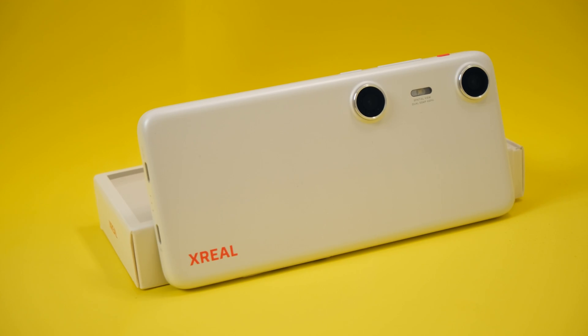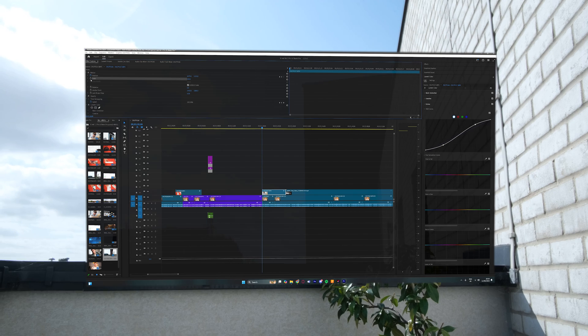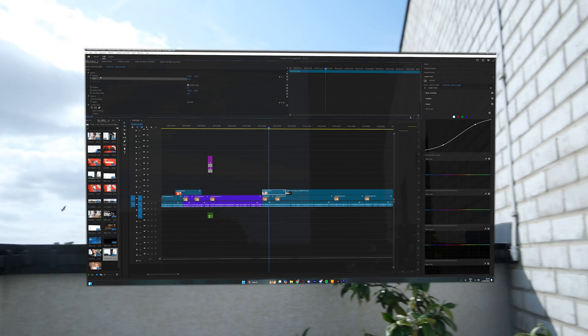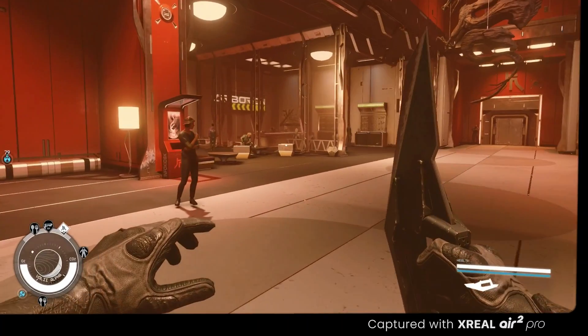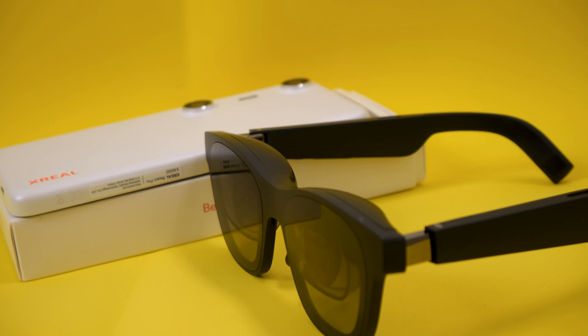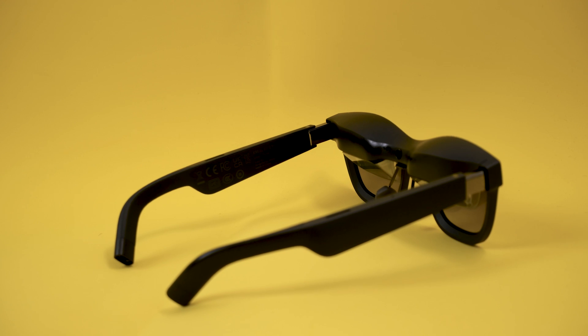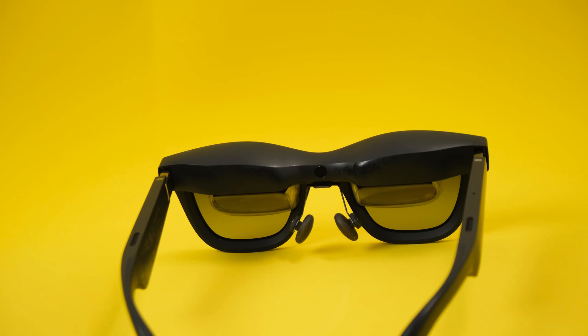So should you buy the Xreal Air 2 Pros and Beam Pro? I maintain what I said at the start — paired together, these genuinely gave me goosebumps. They're exactly what I wanted and it's like staring into the future. They're not quite 100% there yet as true reliable workstation alternatives, but for a bit of freedom you can certainly rely on them as a portable workstation alternative. The entertainment aspect is already there — a really cool immersive experience with popping colors and brilliant brightness. Sure, there could be improvements to the field of view, but that's the trade-off for AR glasses that let you blend into society more compared to full VR goggles like the Apple Vision Pro. I'd honestly wager that many of you are going to be super impressed.